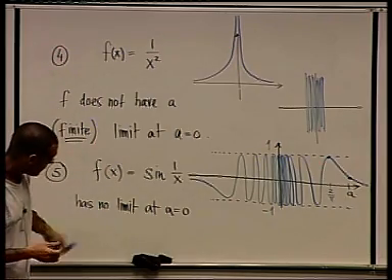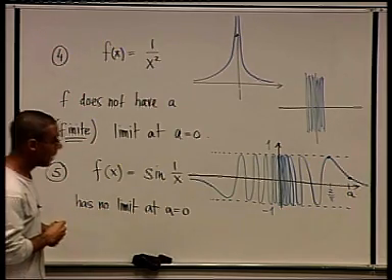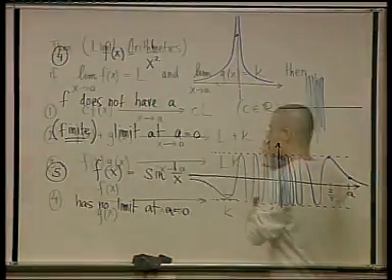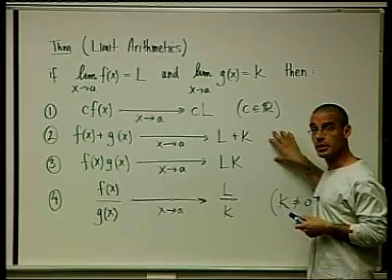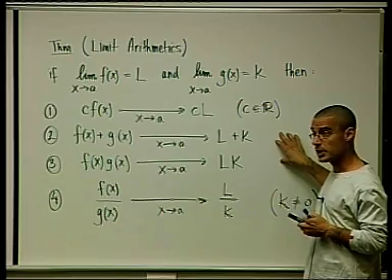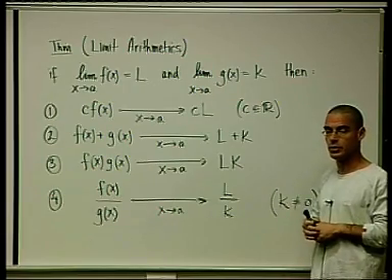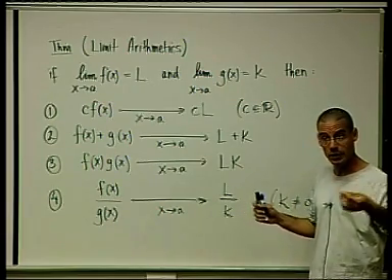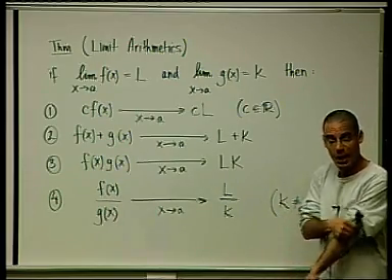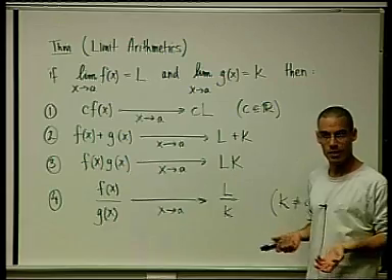Okay. So we just saw many, many counterexamples. I want to remind you now, I have it written down here. I wrote it before class started. This is the theorem that we ended with last time. It's called limit arithmetics. Remember what our goal is. We don't want to have to go to the definition of the limit every time we do a calculation. That's crazy. We want to be able to do calculations using theorems, to have a good theory that would allow us to calculate limits without actually doing epsilonics every time.